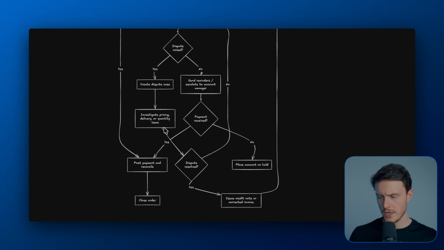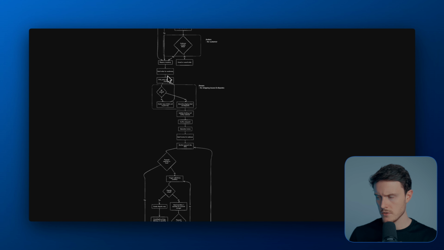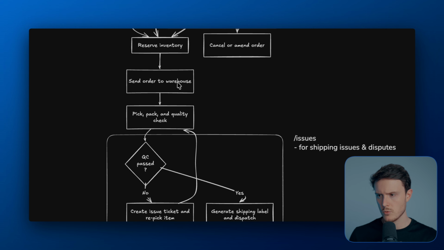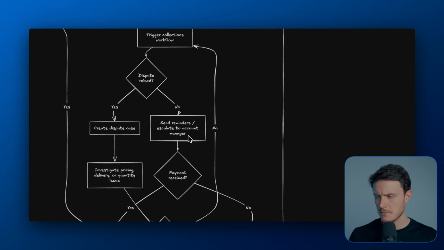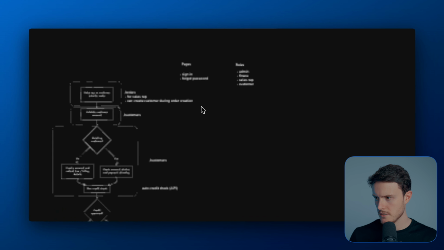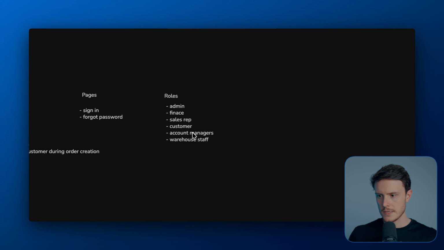And if the teams do need a way to track the process of, let's call it complaints or disputes, then this issues page probably does make sense. So I'm just going to say for shipping, issues and disputes. And so we may need two further roles. So we probably need some kind of warehouse worker role so they can log in and see the orders for fulfillment purposes. And we need one for the account managers, but at the same time, they could be sales reps, but it's better to be more granular with this at the start. So I will say account managers and warehouse staff. Cool. And so that is pretty much it.